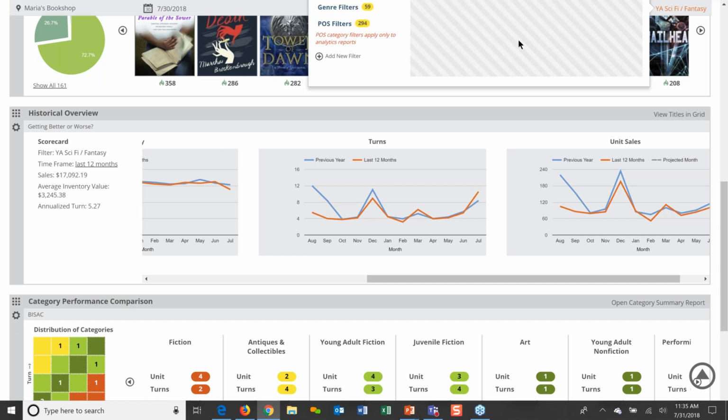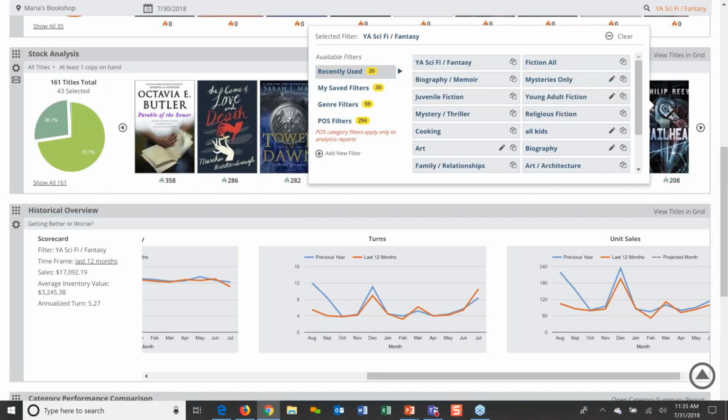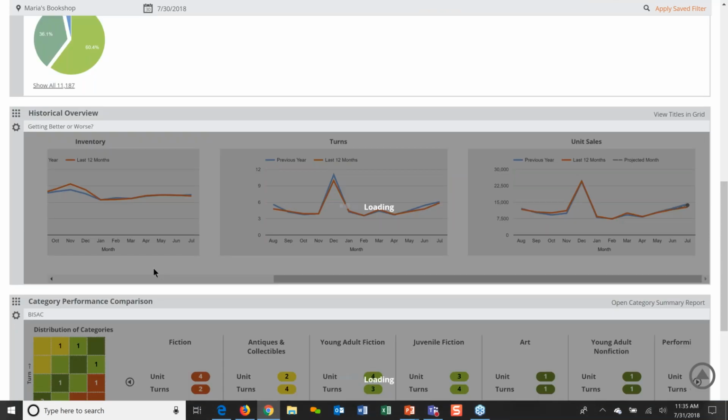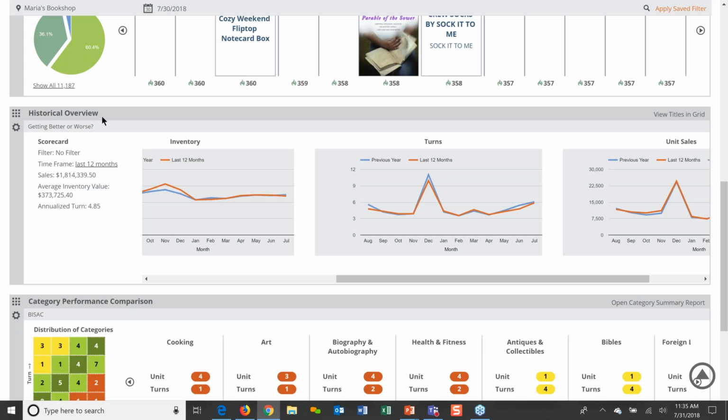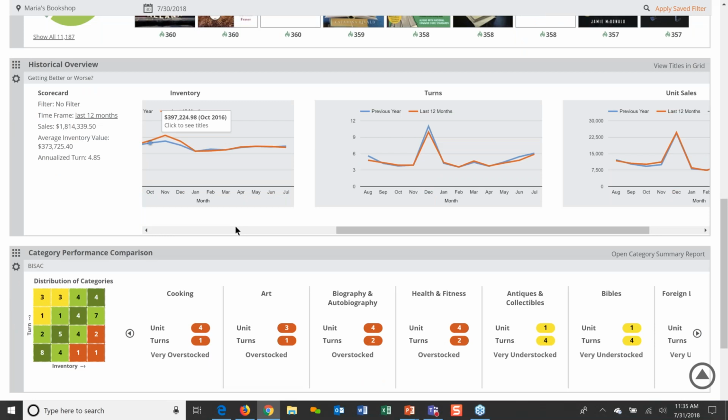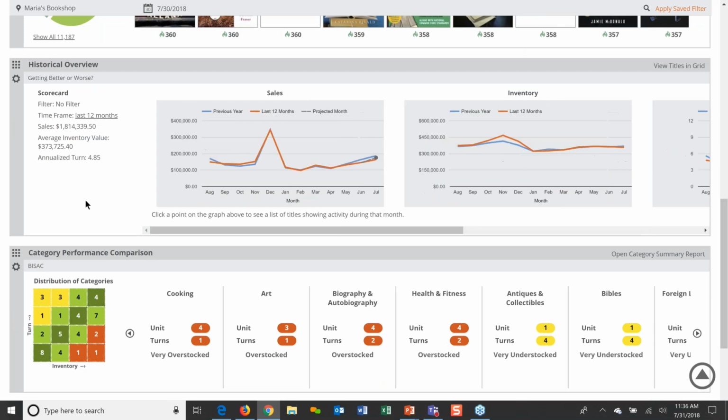If you want to see the entire store, just come in here and clear that filter out. So we like that one. This is kind of your report card, essentially. Which if you're doing great, you love to look at. If you're not, it can be kind of painful.